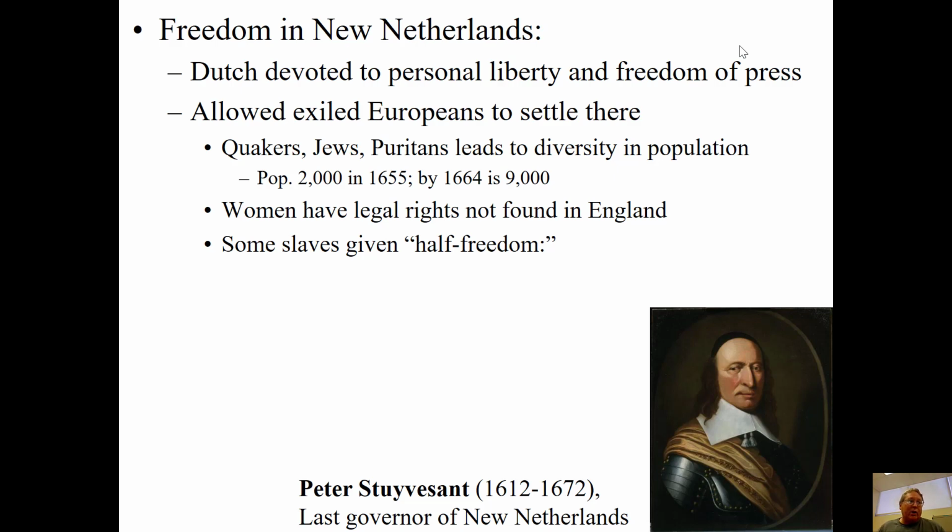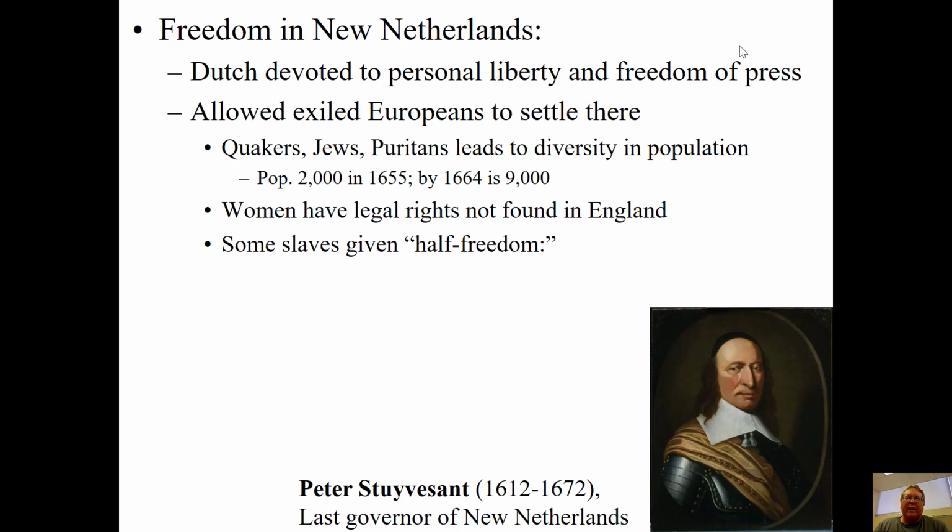Up to this point, these colonies, these empires that are being built, are limited to just the people from their home countries. New France is filled of French people. The Spanish New Spain is full of Spanish colonists. They're not asking people from other places. But what makes the Dutch colony unique is they're actually going to open up their settlement of New Amsterdam, and especially the New Netherlands, to almost anybody that wants to come over.